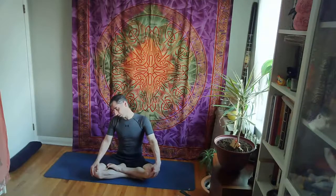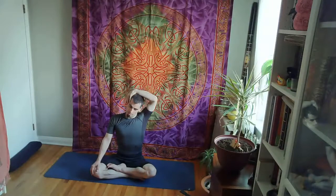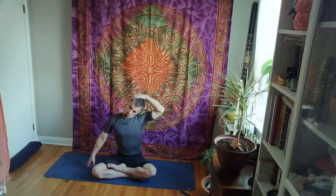Inhale, draw the head back up to center. Left arm reaches high. Exhale, drape the arm over the head. Let the ear sink to the shoulder. And maybe reaching your right hand away from your right ear. If this causes any type of sensitivity through the neck, just be mindful. Don't put too much pressure into the head.